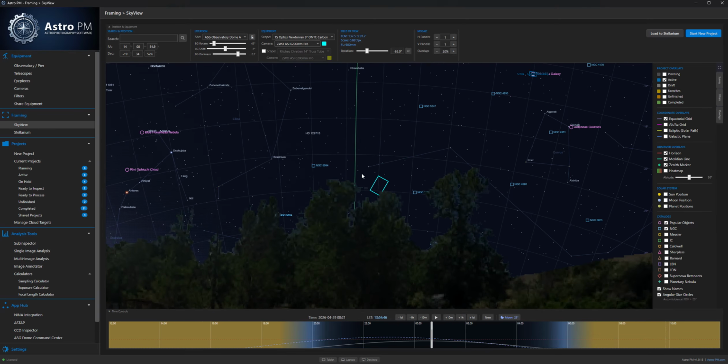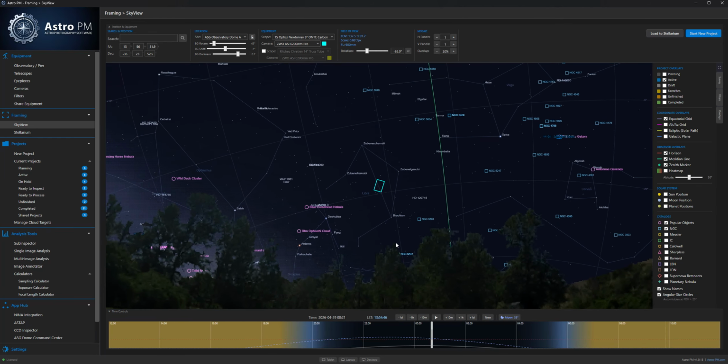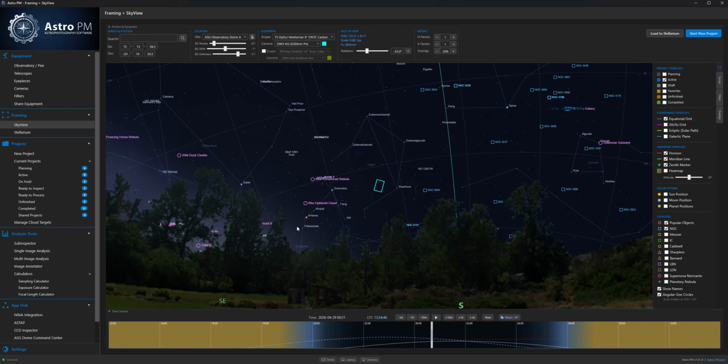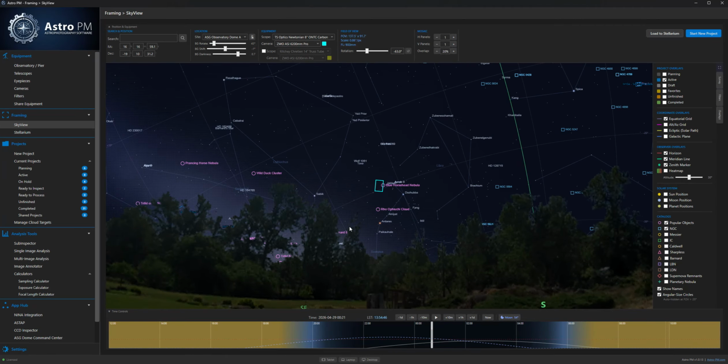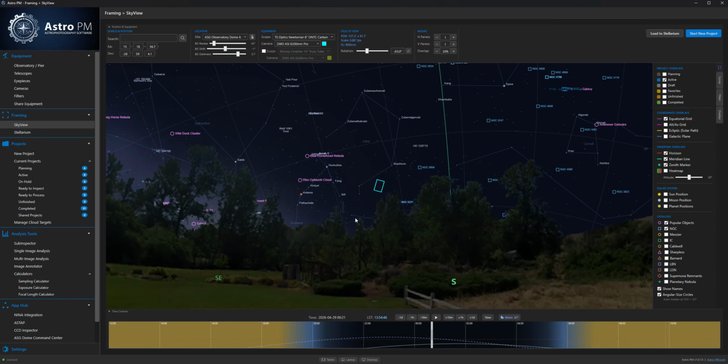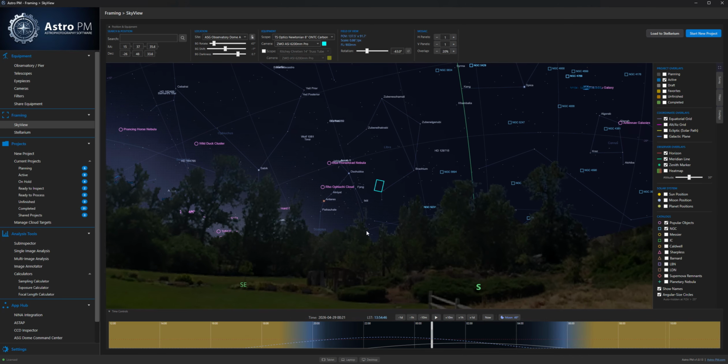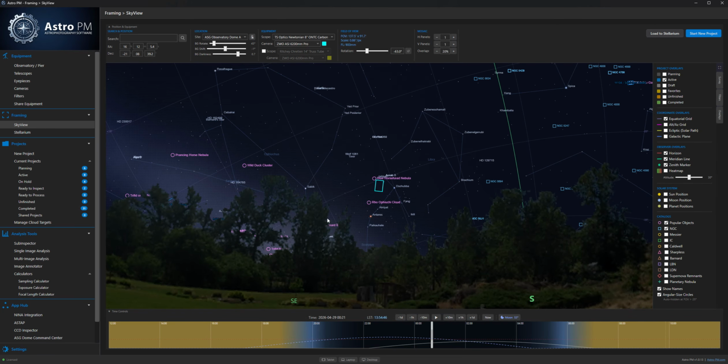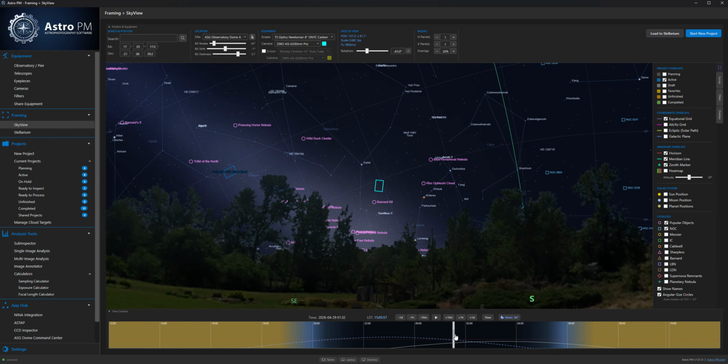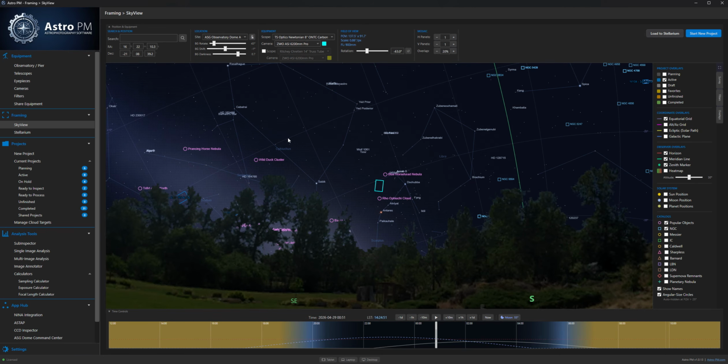A couple of hidden features here I want to show people. One of them I thought was important for me anyway was the ability to load a custom horizon. Everybody has different trees and different buildings in their backyard or their remote locations, so I thought it was important to see when targets are actually leaving a certain obstacle. And so this gives you an easy way to load a background. If you hover over this little button right here next to location, you can load a 2048 by 1024 PNG panoramic 360-degree view with the sky being transparent.